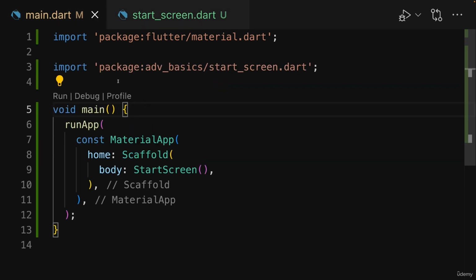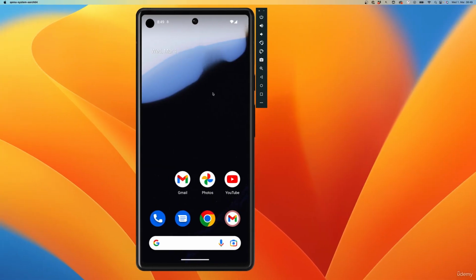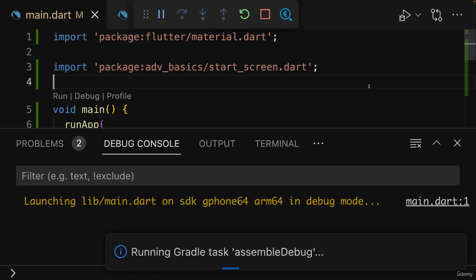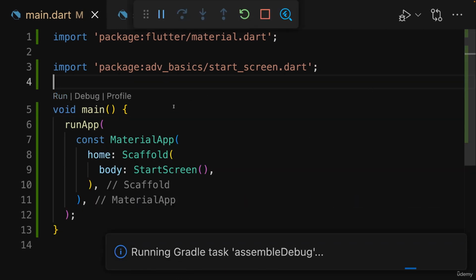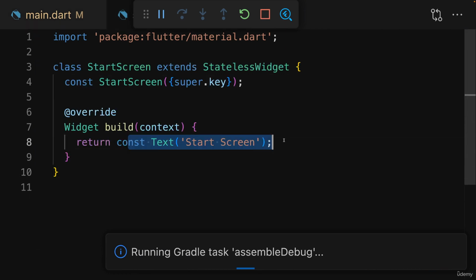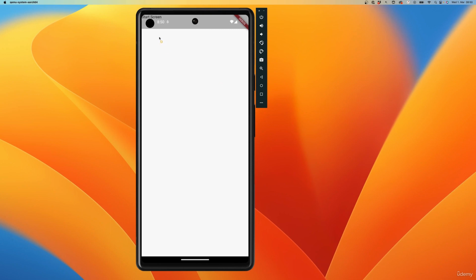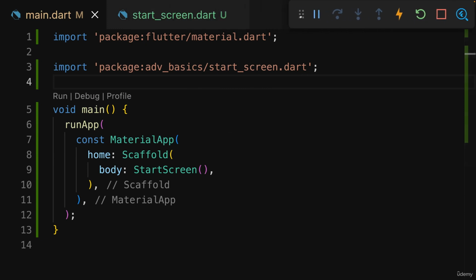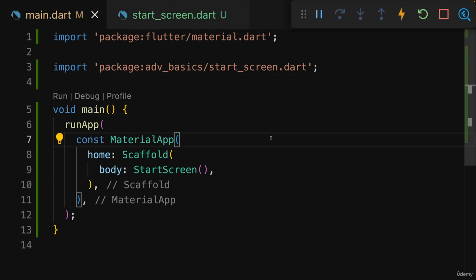And that's a great start. And we can now make sure that we have an emulator up and running. And with that, run this app here on that emulator and see whether we see our output here, the start screen output, on the screen. And here, that's looking good. I have start screen here. It's not centered. You can barely see it, but it's there. I have this white background from the scaffold widget. I have no error, so this is looking good. And we can therefore now continue with this solution to this first exercise.